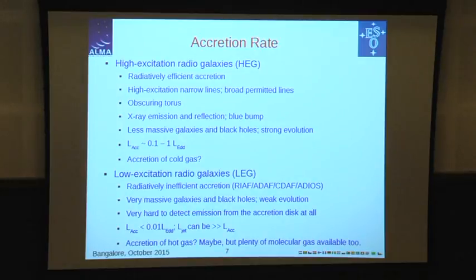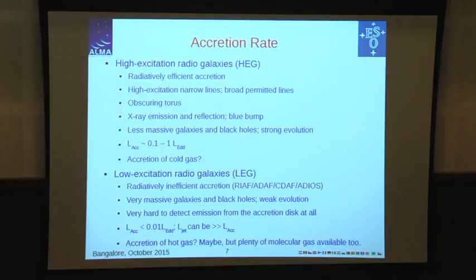What they are physically are systems which are accreting at a substantial fraction of the Eddington rate. As Martin, I'm sure, will say, one of the suppositions is that they are primarily accreting cold gas from elsewhere in the galaxy. The other sort of accretion flow that we need to deal with, again in the radio galaxy context, are known as low excitation galaxies.